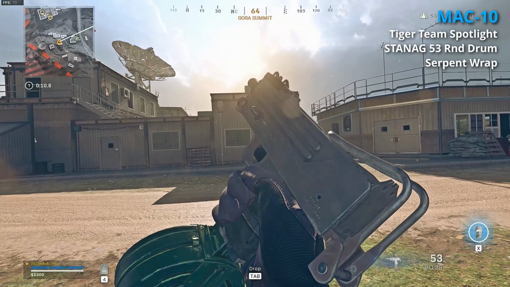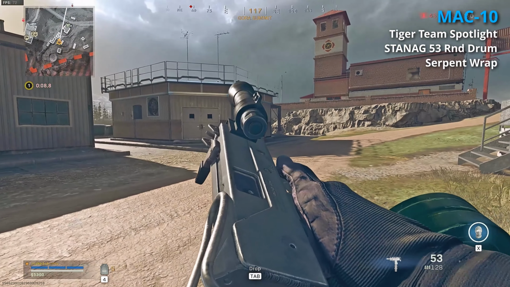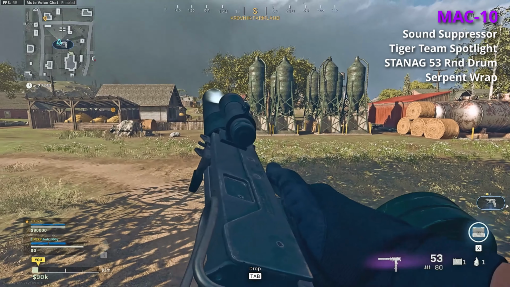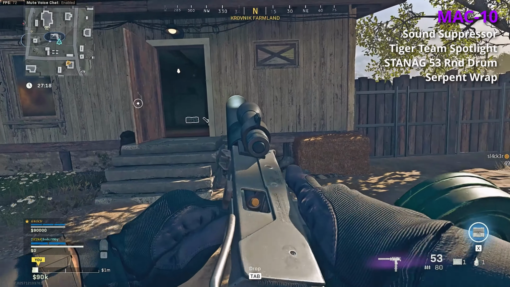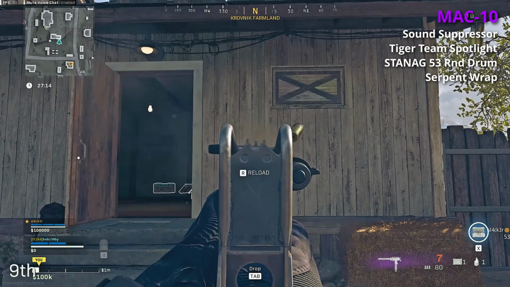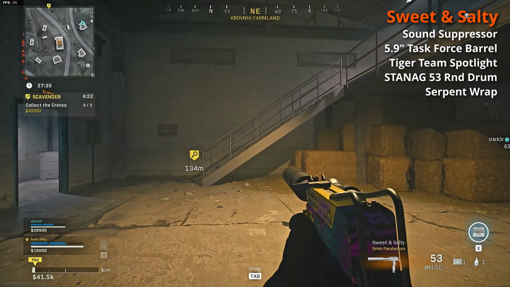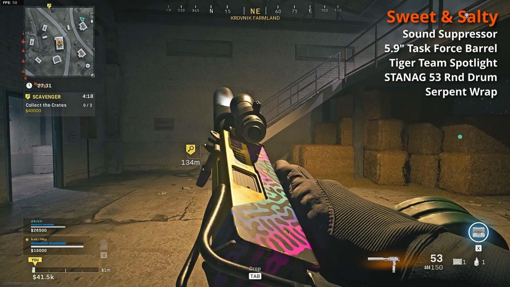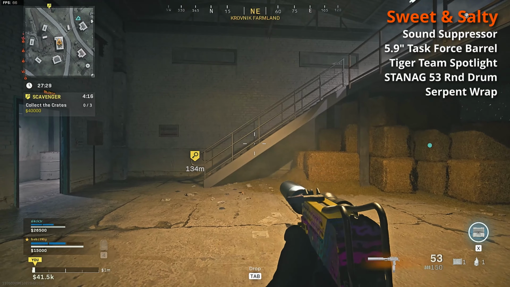MAC 10, definitely been using it more since it's been ground loot. Definitely feels better when you have 53 rounds in the clip. So yeah, I think the rare version is a great easy pickup. It drops very frequently as a rare version. Legendary epic, easy S tier. Rares, high A tier. It's really, really good.